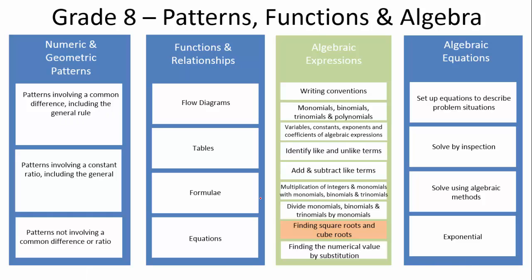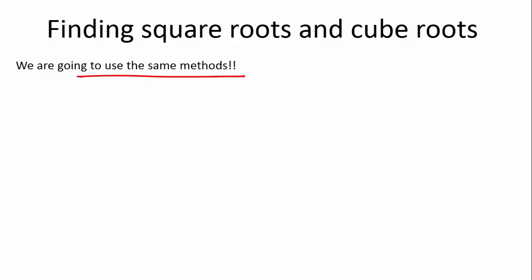Great, now we're going to be doing finding square roots and cube roots of algebraic expressions. Now remember, the key here is we're going to have some unknowns, normally x and y. The thing you'll find with finding square roots and cube roots is that it's very similar to the way we used to do it. We're going to use the same method.